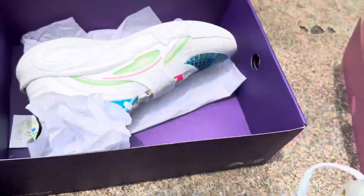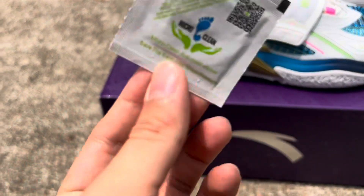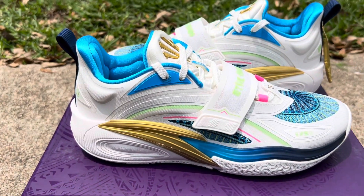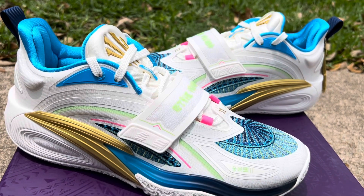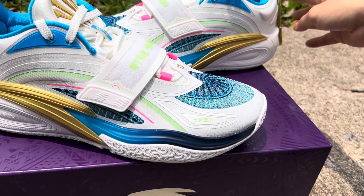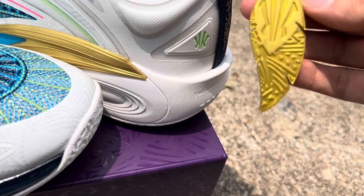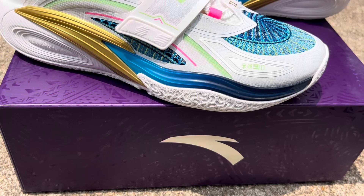It came with what I guess is a shoe wipe, which is pretty cool. Let's get into the shoe itself. There are so many details embedded in this silhouette that I appreciate — I'm sure it means more to Kyrie. We got this little detail over here that I feel was on the OG as well, the on-court pair.